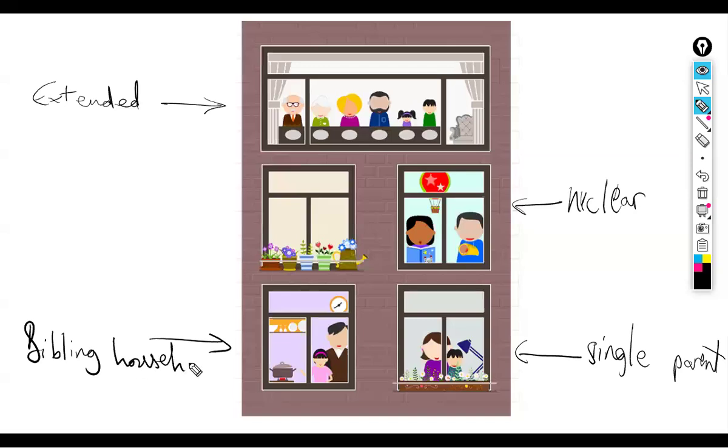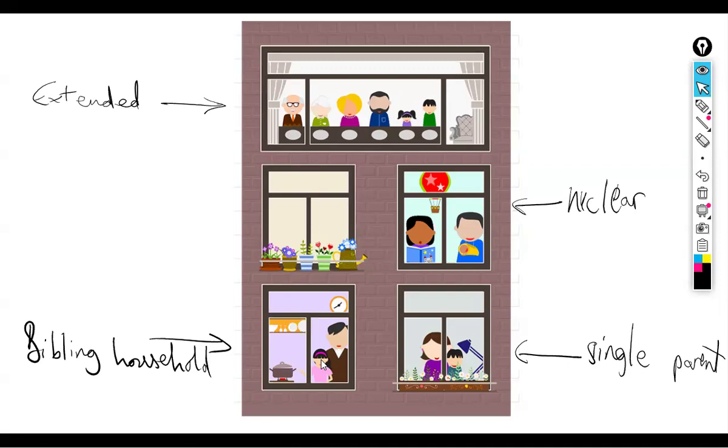So should Johnny be placed with a family that has grandparents and mommy and daddy living in the house? Should Johnny be placed in a house with a mommy and a daddy? Should Johnny be placed in a house with just a mommy? Should Johnny be placed in a house where his older brother, pretend this is a boy, could take care of him?